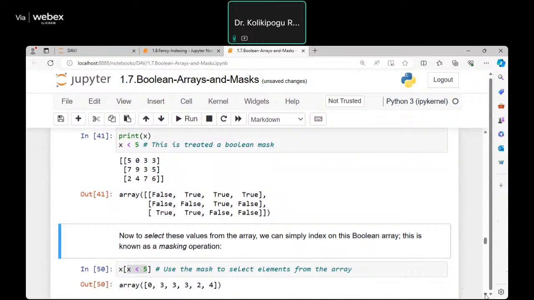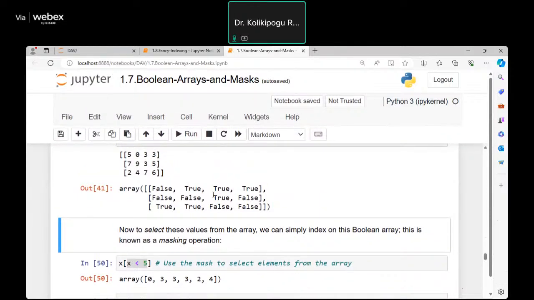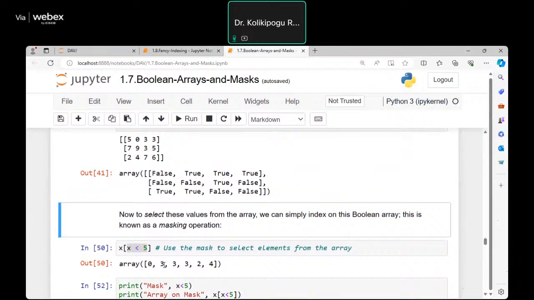So that is the consideration for your mask. Where it is false, it doesn't consider. True is 0, that's why 0 is displayed. Next one, 3, is true. And this is also true. Then these 3 are displayed because they are less than 5.